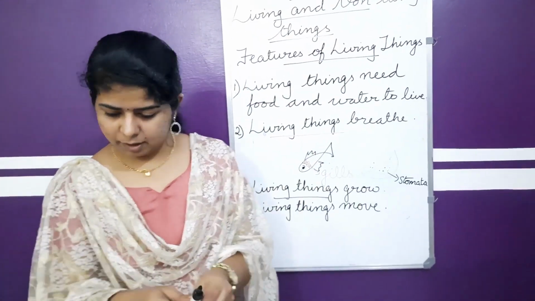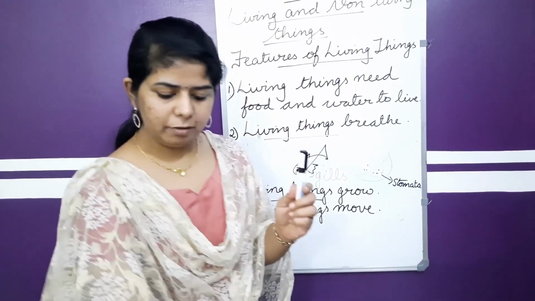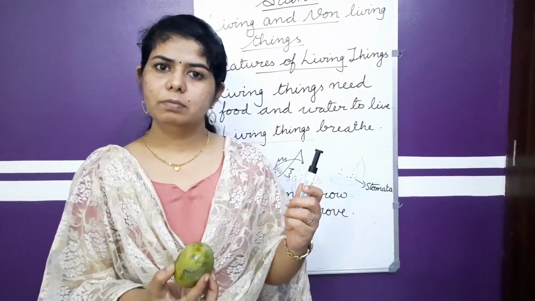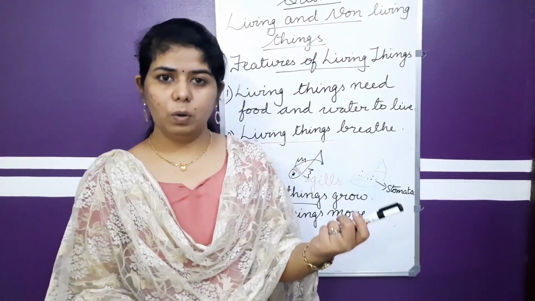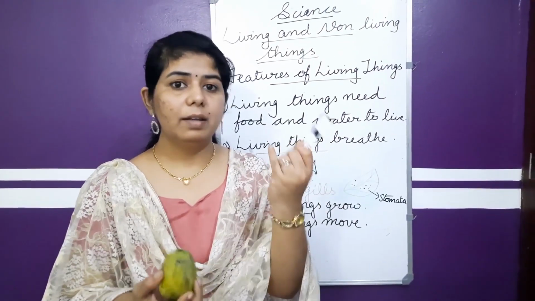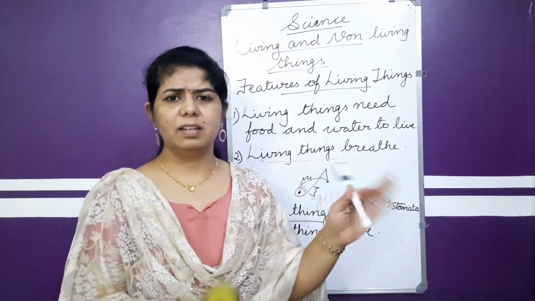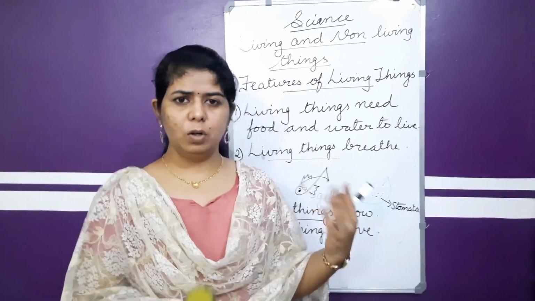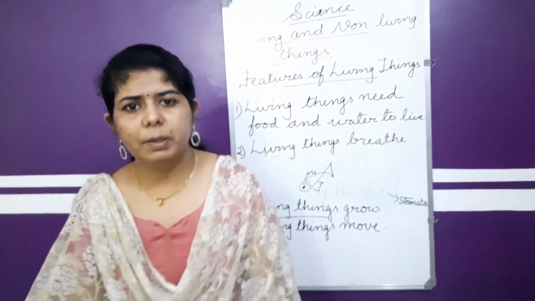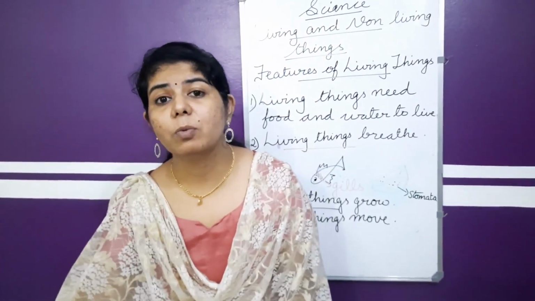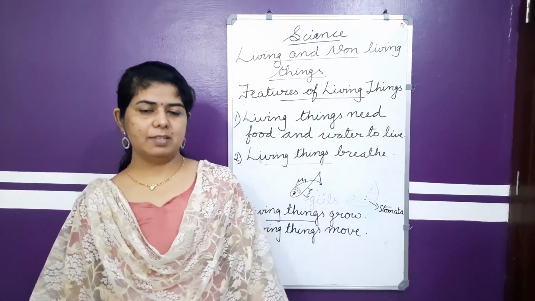Now, here is a pen in my hand. If I give it food, will it eat? No. Why is it so? It doesn't need food. It doesn't grow. So here itself you can see the features of non-living things. It doesn't eat food, it doesn't grow, then will it move? Here is a table. Will it move? Yes, it will move. How is it moving? With the help of us. It will only move with our help.